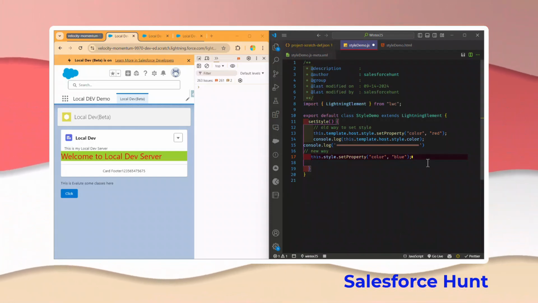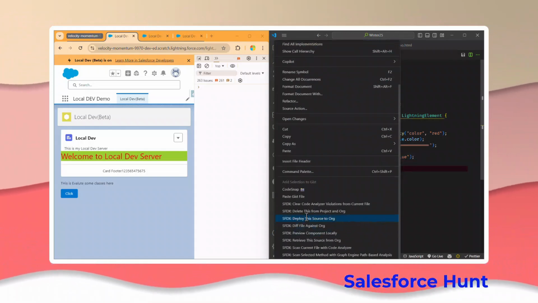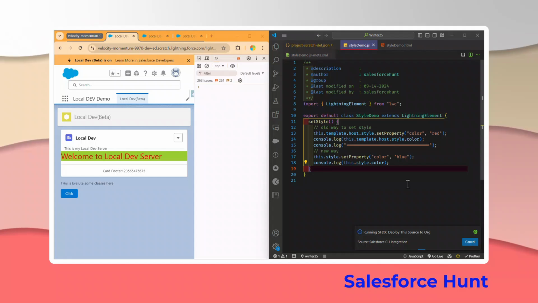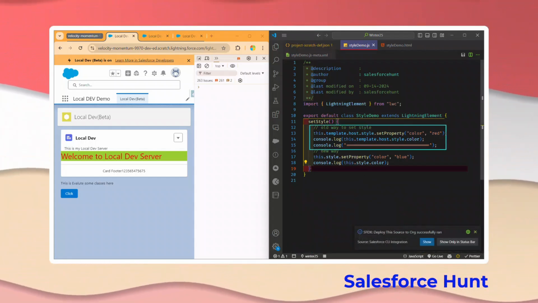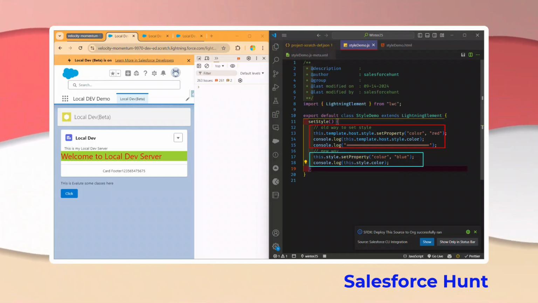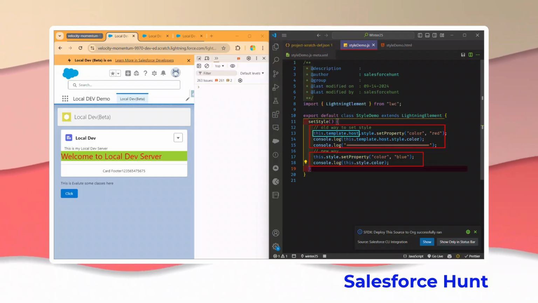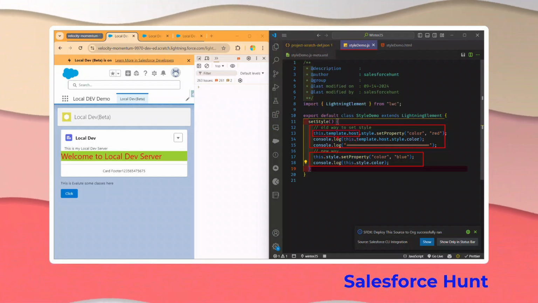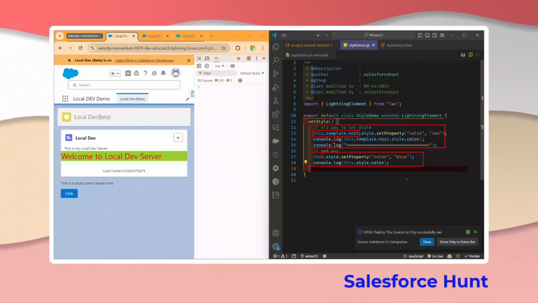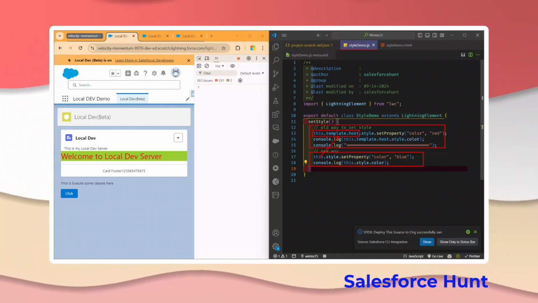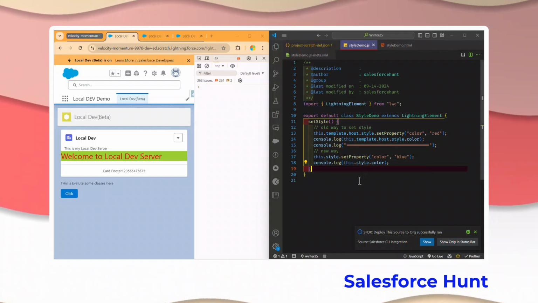After that you can debug it based on your need. Let me save this, deploy to org, and let's see. I hope you will get an idea about this new way. So this is the old way, this is the new way, and Salesforce already removed this.template.host. That's why you can see this here is totally converted from this.template.host and then style and this property, right? So this is the new way.